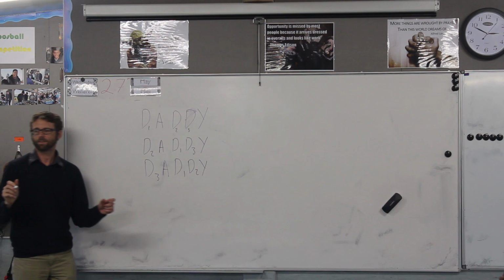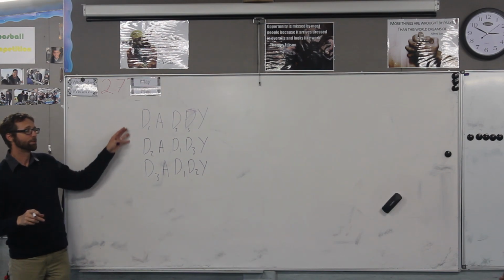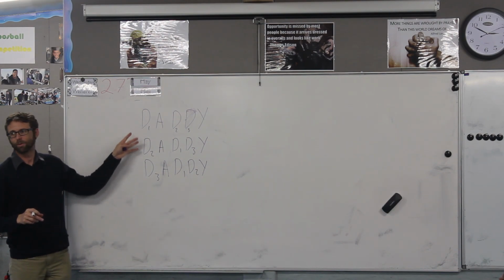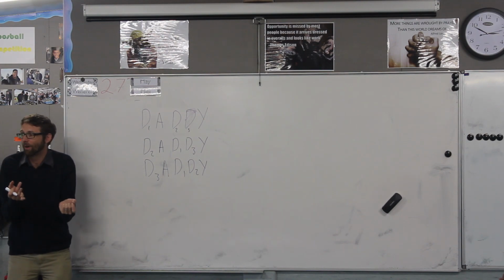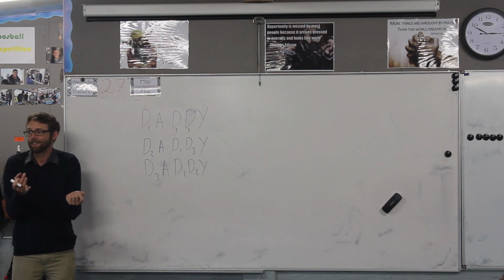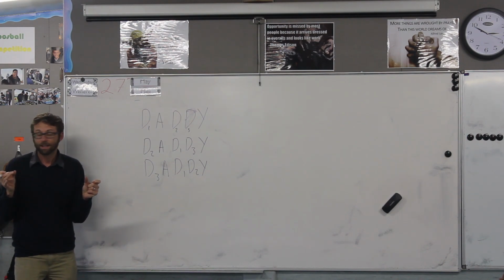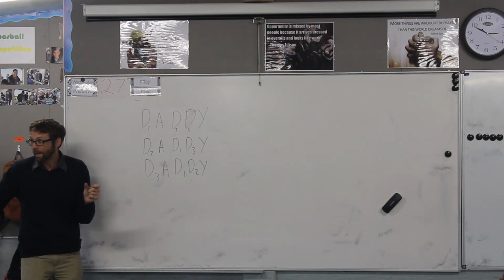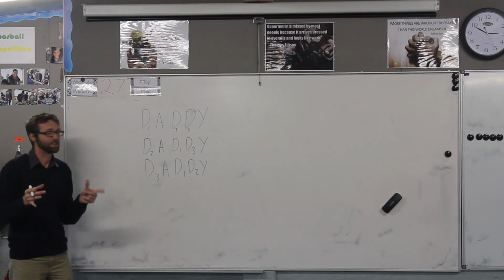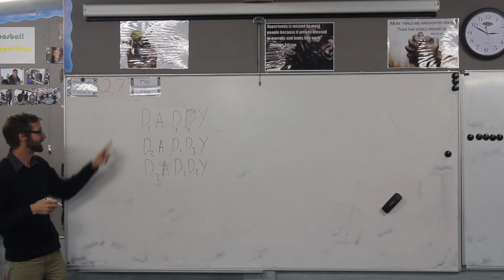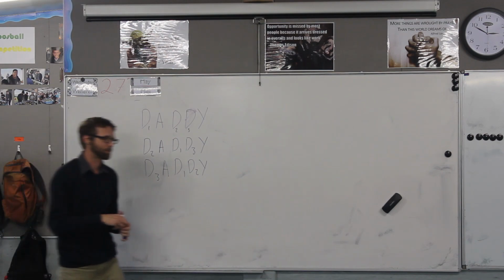Alright. I want you guys to write a list of all of the different options you can find for what we've just done. And you should know how many they're going to be, right? If you think about it, you're switching 3 letters. Switching 3 letters, right? So there should be 6, right? 3 factorial. We've got to find 6 different ways of doing this, right? Let's quickly do that.